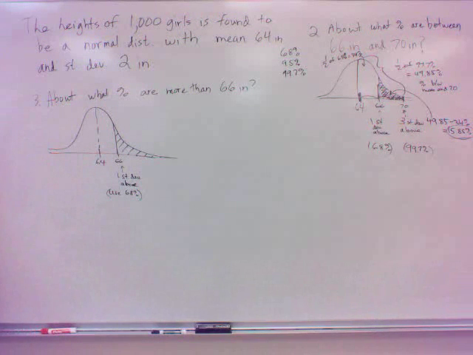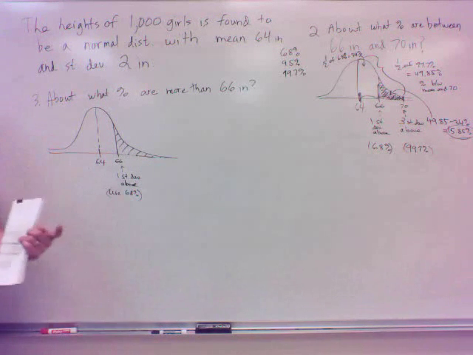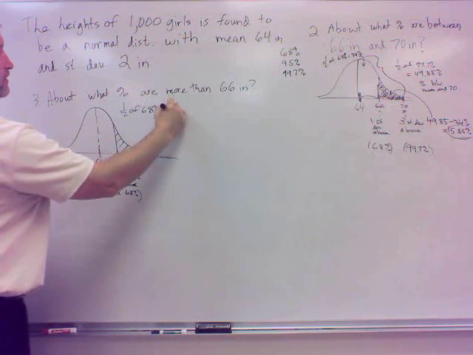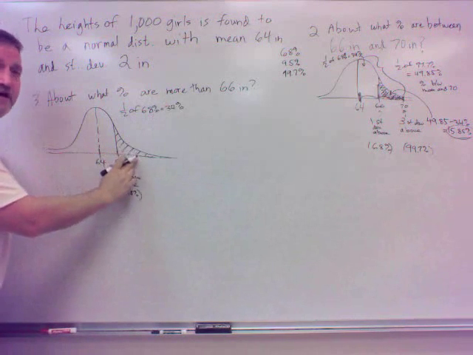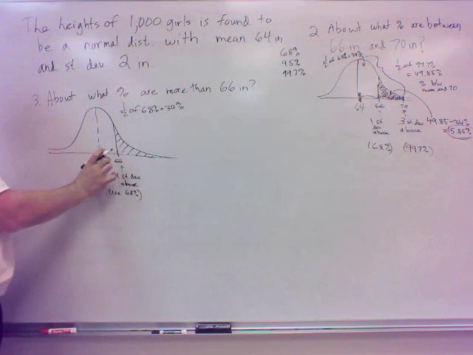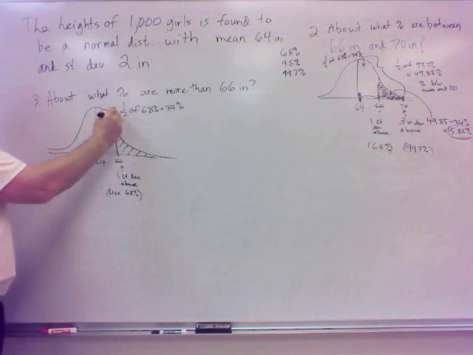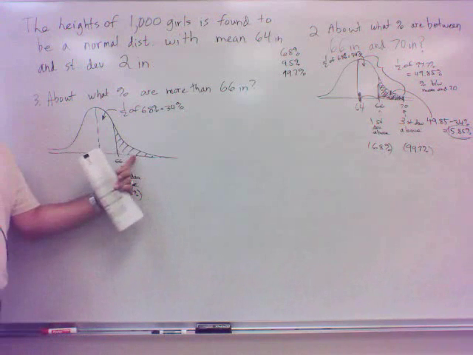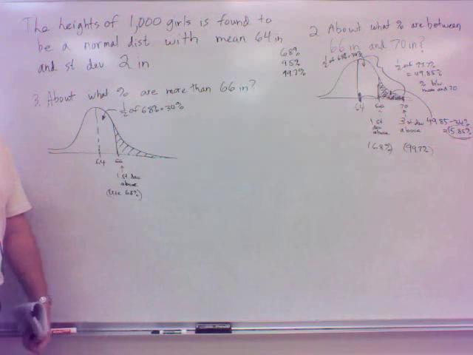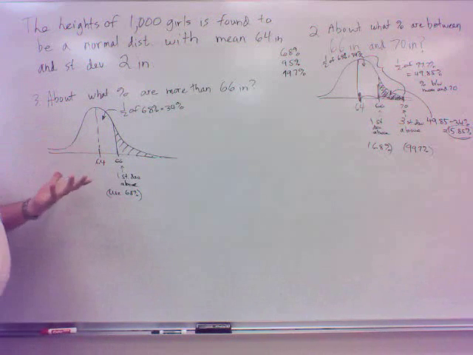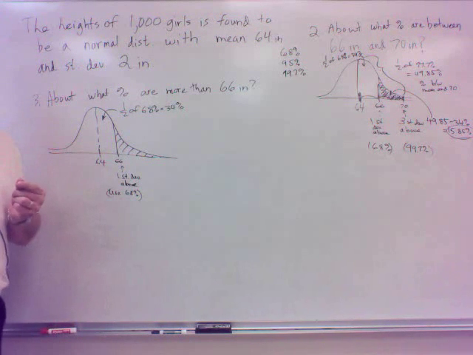Now, let's talk about the 68. Of course, I'm only doing above, so I need to take half of the 68, which is 34 again. But is that this percentage out here? No. The half of the 68 is in here. It's between the mean and the value. That's 34% right there. How do I get this piece? Well, that's where, again, we're going to utilize, one way we do it is utilize the fact that this graph is symmetrical.